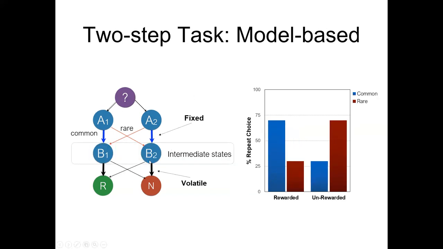If you consider the intermediate states, let's say you first choose A1, then I showed you B2, then you get rewarded, okay. So A1, B2, rewarded. What should be your reasoning? You know that B2 is actually unlikely to follow A1. This is a rare case. What's more likely is that A2 should lead to B2, right? So if B2 is now being rewarded and I want to see B2 again in the future, I should actually choose A2, right?